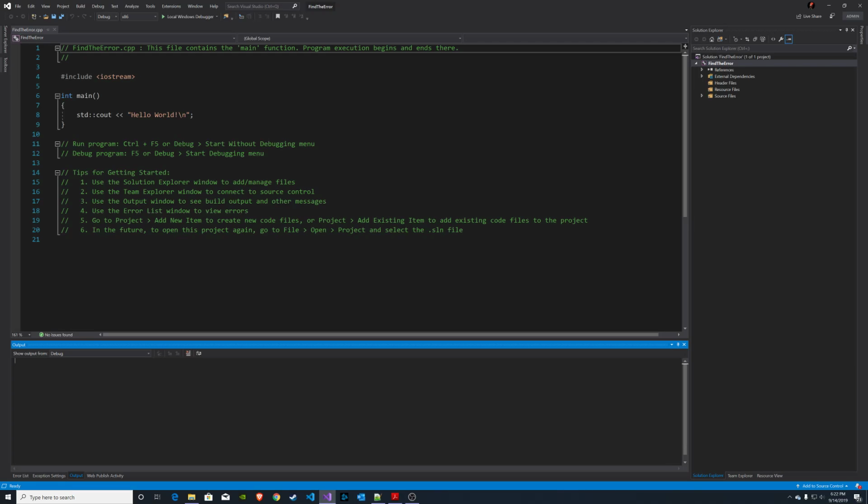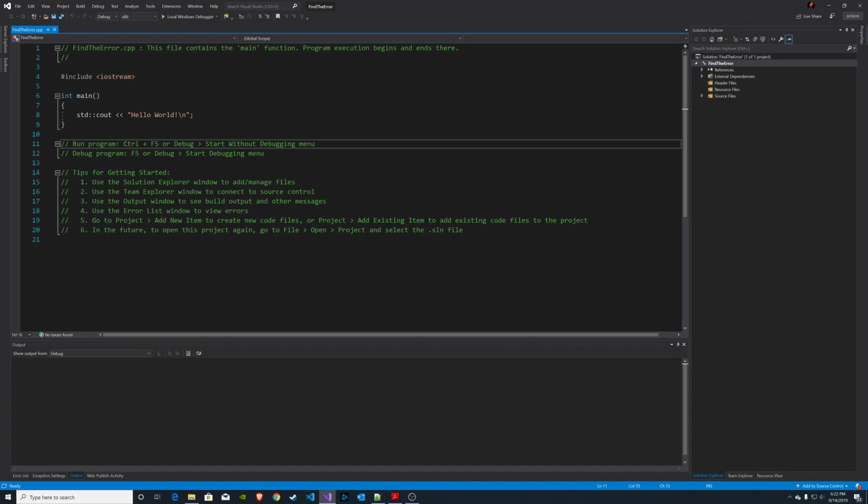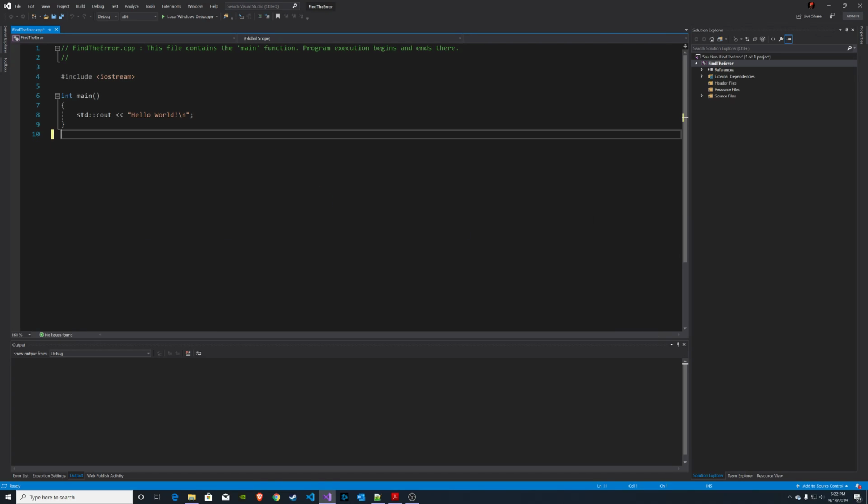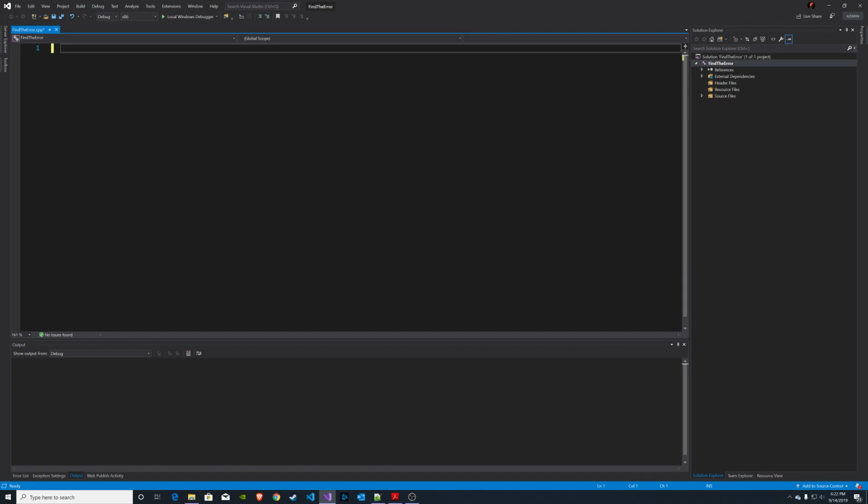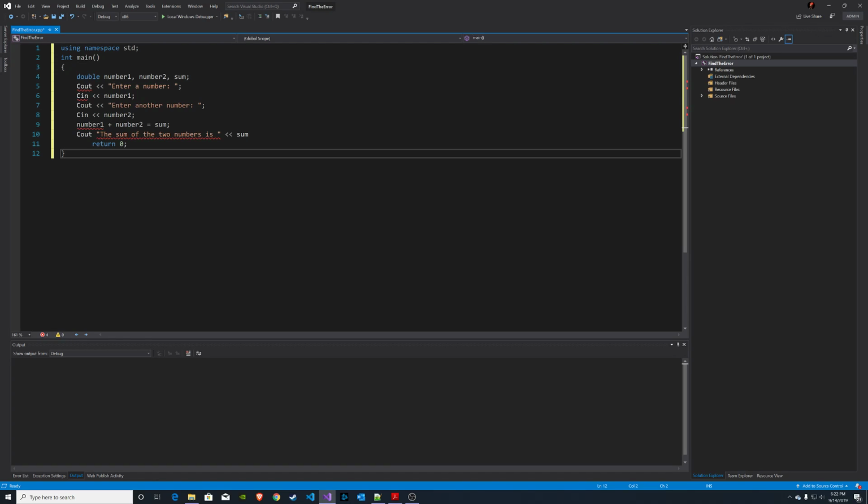And let's throw it over into Visual Studio. Now you can see I've just created a new project, and this is just the default text. So I'm going to go ahead and clear it up a little bit. And I'm going to just actually delete the whole thing because I want to paste in exactly what's in the problem. Okay, so here we go.